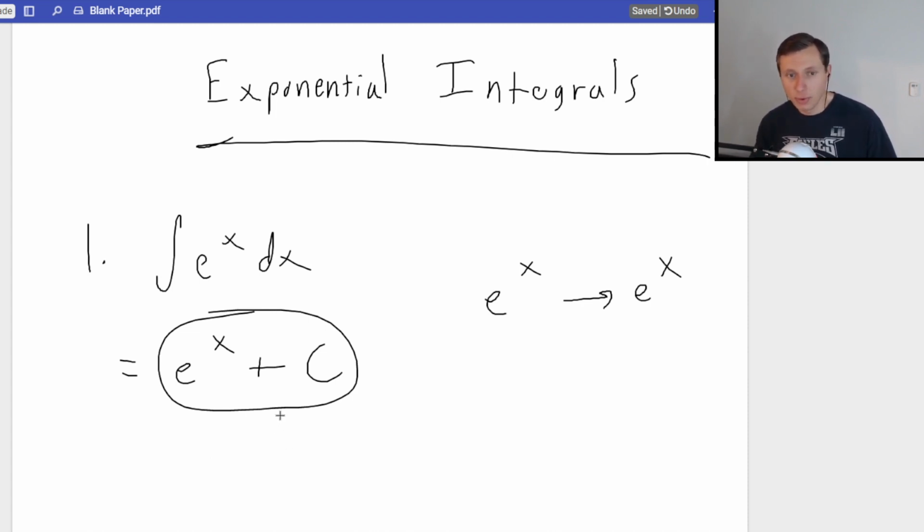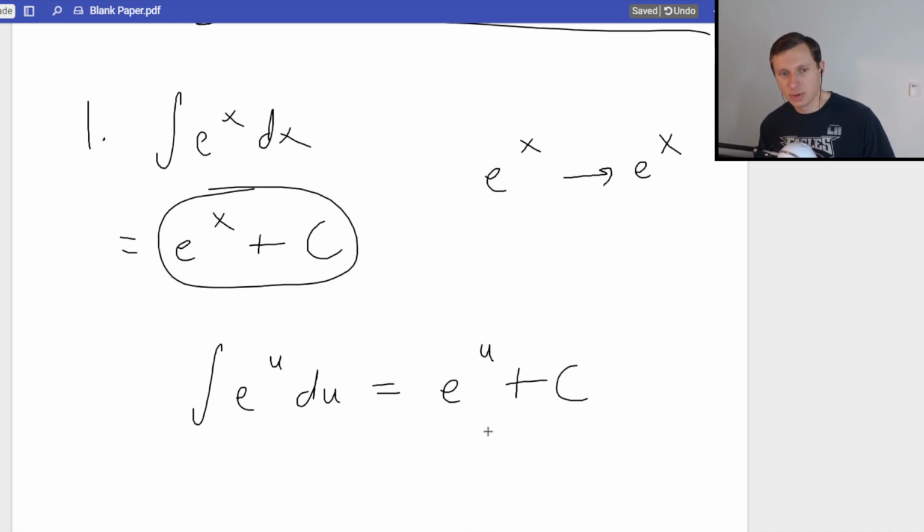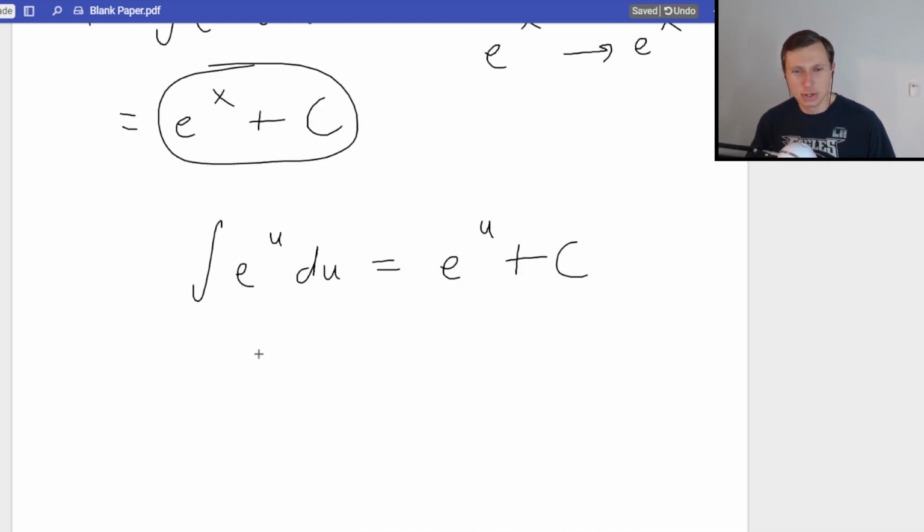And the reason that's important, and I really want to make this point, is because if I have the integral of, let's say, e to the u du, well, then this integral is equal to e to the u plus c. Now you're starting to think, hopefully, u substitutions and exponential integrals. And some of you hate this, and others of you are getting excited inside. And then there's a third group of you who really don't know what's going on, and that's okay. You are in for a rude awakening over the next two problems. So here's problem number 2.